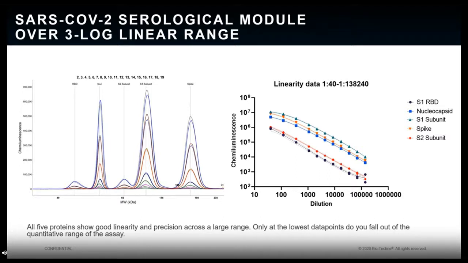And remember, these are duplicates. You can barely discern the fact that there are 2 points at each one of these titration points on these curves for these 5 proteins. Really, the only one where I'd say you start to see the points significantly diverge is this lowest data point here on the far right. So I'd probably argue that that last data point is falling out of the quantitative range of the assay. But certainly, excluding that single data point, you're looking at at least 3 logs of linearity in this experiment here. It's really, really nice data.